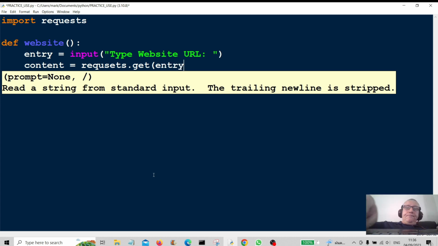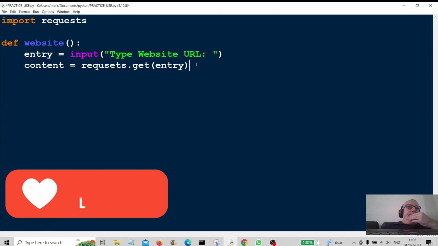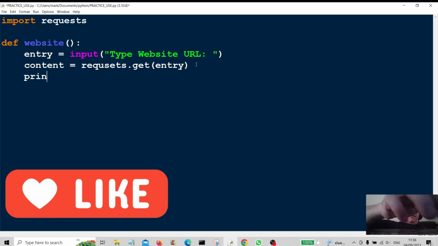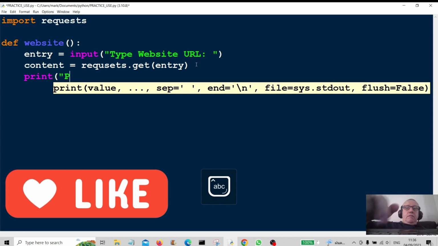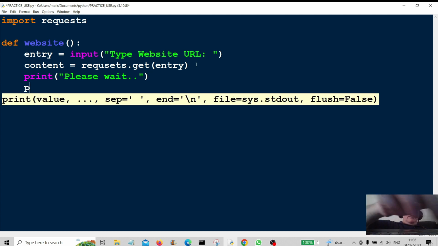So the user is going to type in the website here, www.com, and the requests is going to get it from here, and then I'm going to just print a message out to the user, please wait, and then we're going to print out the content, and that's going to be content dot text.